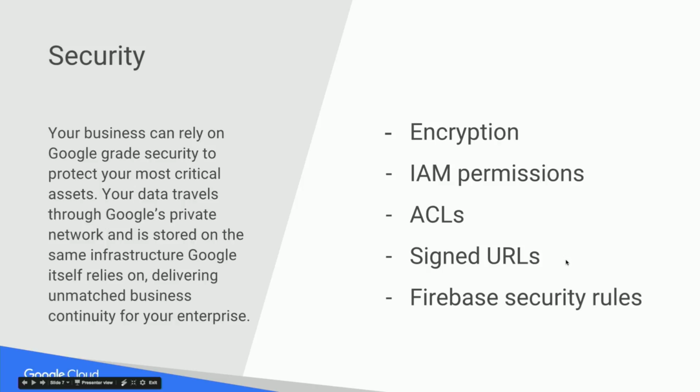In some cases, you want to make access to objects within a bucket available to people who don't have Google accounts. So one thing about IAM is it requires the person to whom you're granting roles to have a Google account. In a lot of cases, you are serving up media, and you may want to serve that to the public, in which case you set a special ACL that says it's available to everyone. But in other cases, you don't want it to be publicly available. You want to secure it for particular individuals, but you can't guarantee that those individuals have Google accounts.